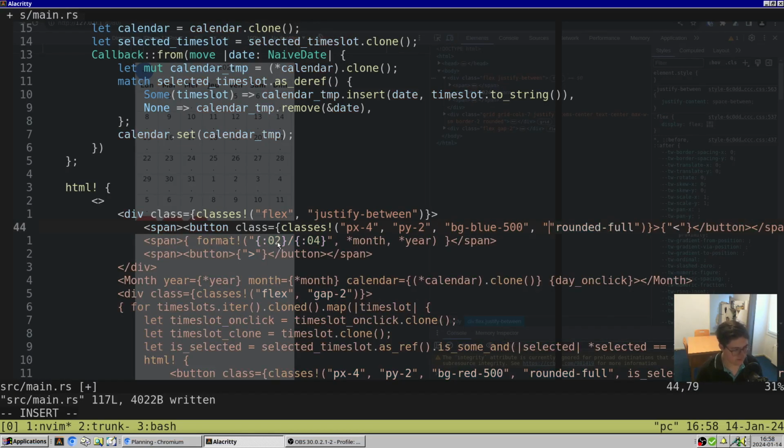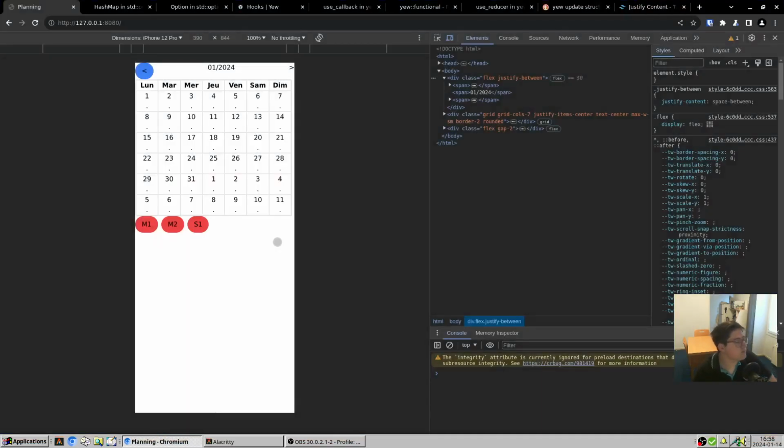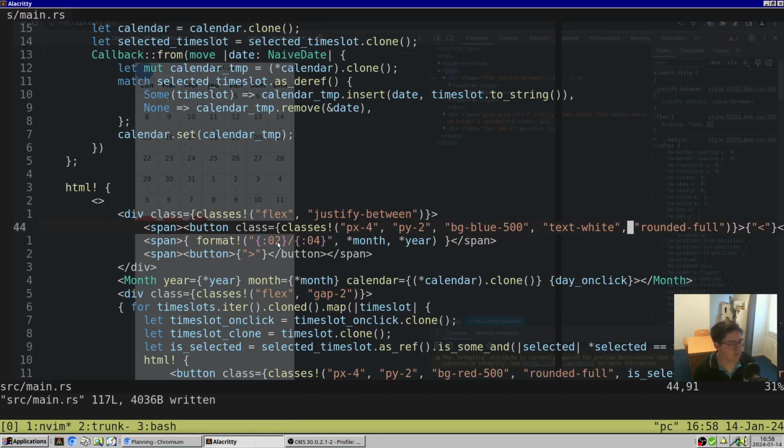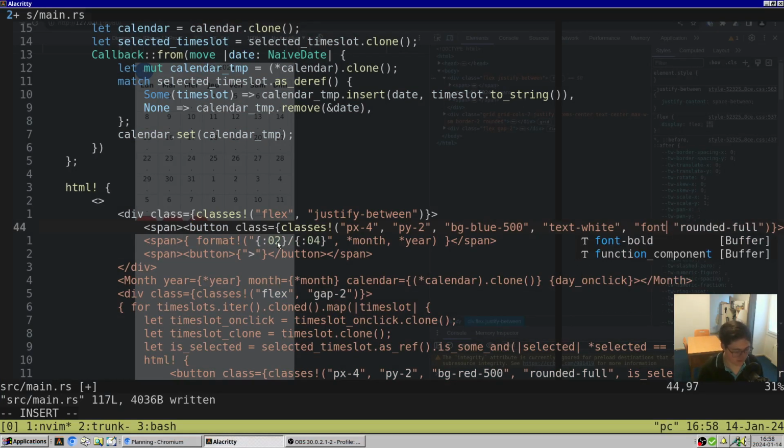So is this text white, for example? Or is it foreground or something like this? No, it's text. Okay, so this maybe make it bold.